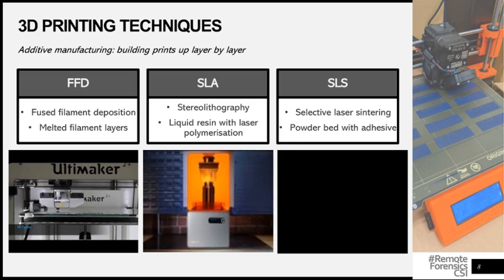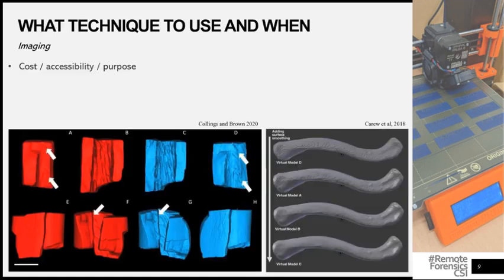This one uses a laser. You can use adhesive as well. So you can see each of those work on the premise that you're building up layer by layer. And that's really exciting. One of the questions that we want to think about, though, is there's lots of techniques out there. So which technique do I use and when do I use it?